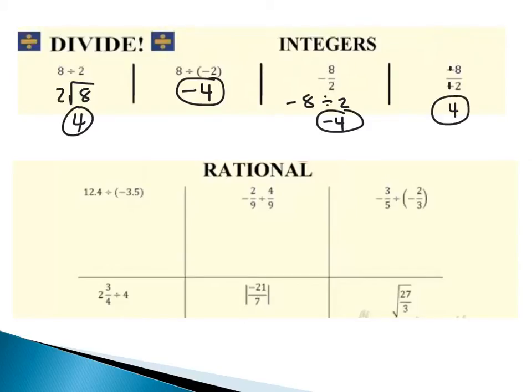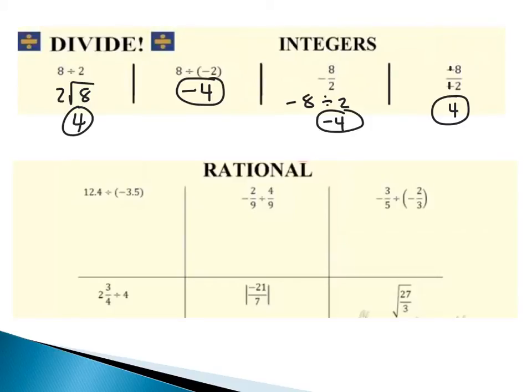So what do we see again here? Well, remember, just like multiplication, when you have the same sign, whether both positive or both negative, you get positive answers. When you have opposite signs, like you saw in the second and third, you get negative answers. And another key thing I want you to get here, remember that when we view things as fractions, that really means you're dividing those two things out. All right, so let's go through a couple more examples.